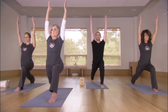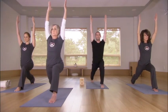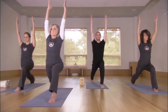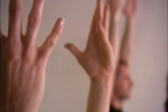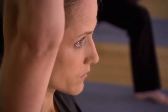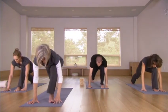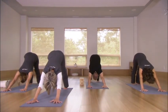Breathe deeply, feeling the spine lengthen with every inhale. Keep pressing the right heel back. Keep the front leg bent and the back leg straight. Breathe deeply, evenly, and keep your gaze soft. Release your arms and place your hands by the front foot. Lift from your hips and step the left foot back. Return to downward dog.